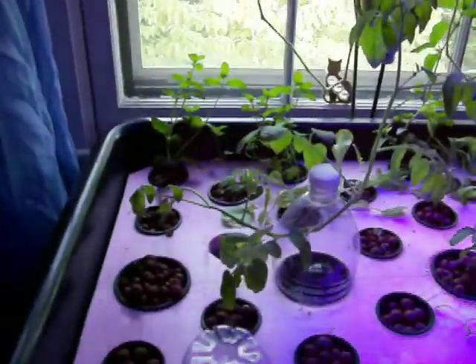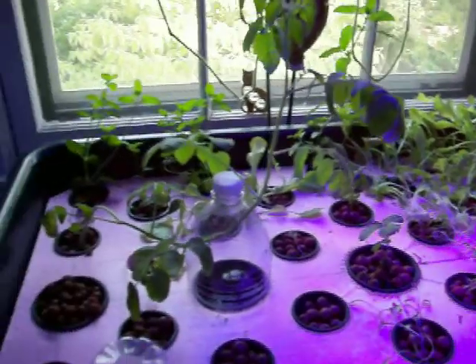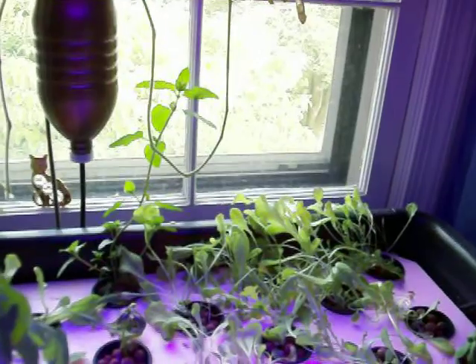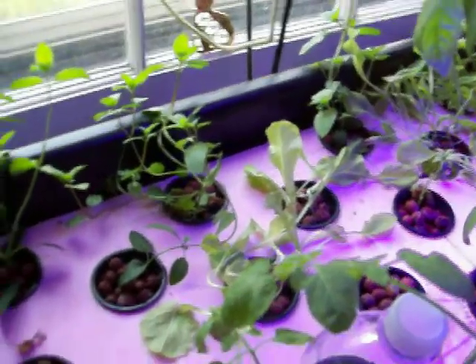Here we have the pineapple that we looked at last time — it was a failed experiment, it kind of died. A few other things have died too, but man, look at that mass of greens over there. Here were the first set of greens; a lot of them have been kind of not doing too well, so they've been getting munched along the way.